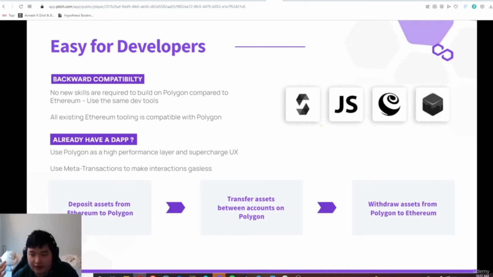JavaScript, if you're using Truffle or Hardhat, and then obviously Solidity, you can use all of these same dev tools to deploy dApps on Polygon, which means that if you want to take your dApp to production, or take some sort of DeFi dApp to production specifically, you can also fuzz and contract test that way, and expect the same levels of security and the same security measures that you should test for before going to release.